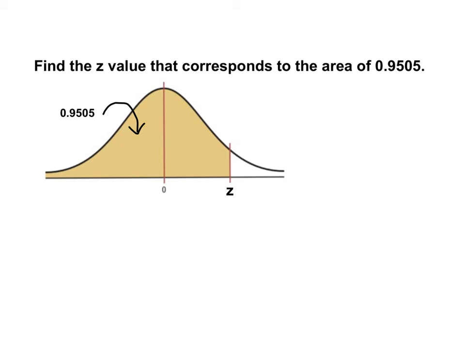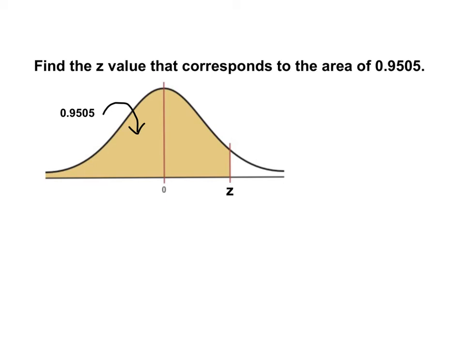All right. So in this problem, since it's to the left, this value you can look straight up in the table, and it's going to tell you the z-score. So what you need to do is go on the table and find this value, and then line up the left side and the top to figure out what the z-score is that goes with it. Okay? So do that, and then I'll talk about what happens when you have one to the right.